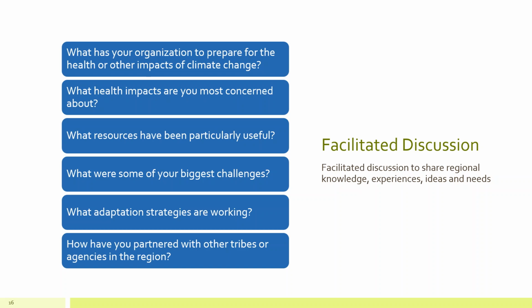We're asking, what does your organization think should be done to prepare for health or other impacts of climate change? You've told us probably a little bit about that. What health impacts are you most concerned about? Talked a little bit about that, but maybe just give us what's really risen to the top. What resources have been particularly useful?